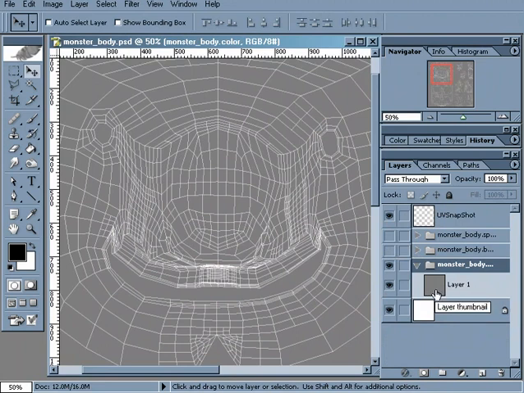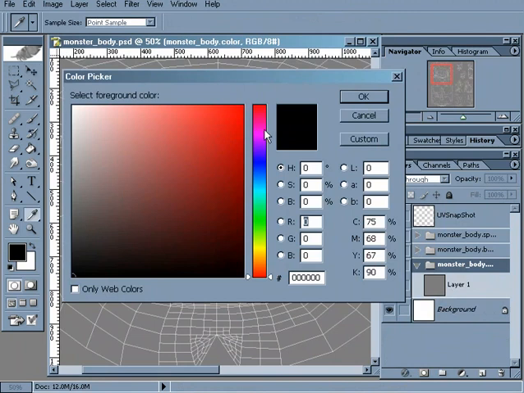Okay, so looking at the body layer set, let's start to add a very base color for this creature. I want the color to be sort of a bluish purple, or a grayish purple. So we can click on this black swatch, and that'll bring up the color picker. Let's choose a color right about in the area where the purple and the blue start to meet, something kind of over here.